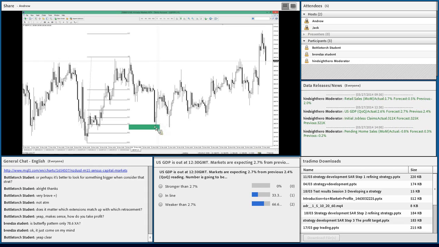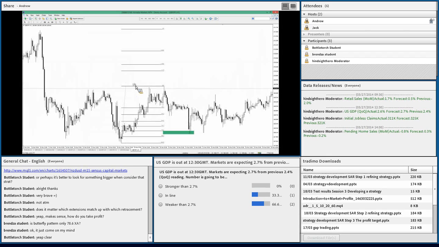That's just one of the ways I've been showing the pattern, and it's simply retracements and extensions. That's what it's all about. We're looking at entering at a retracement, and people that are already in the market are looking to take profit at extensions. Right, guys, so hopefully that all makes sense.